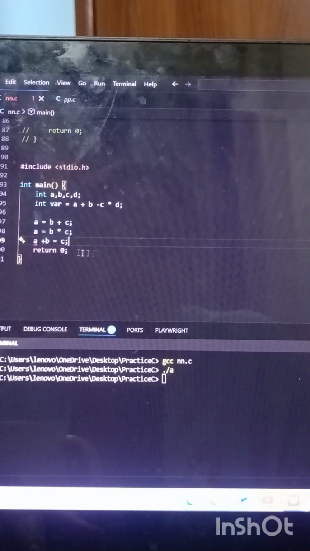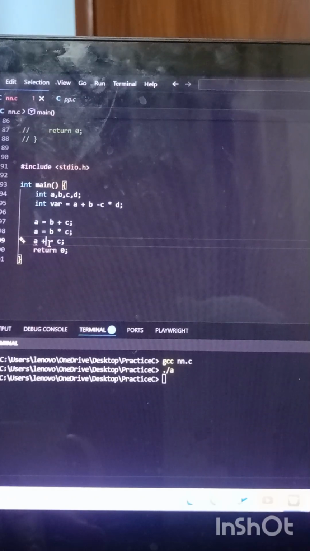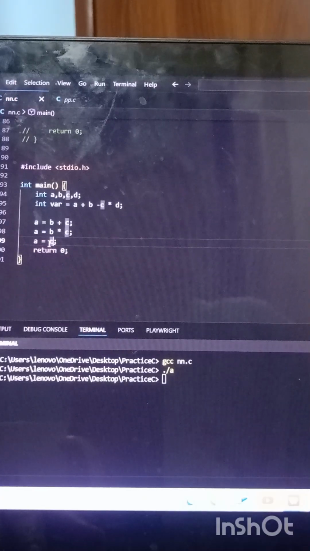So on the left hand side, only one value should be assigned, only a single value.